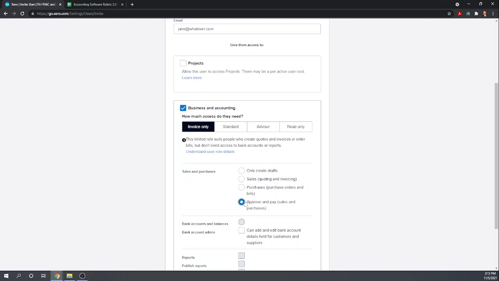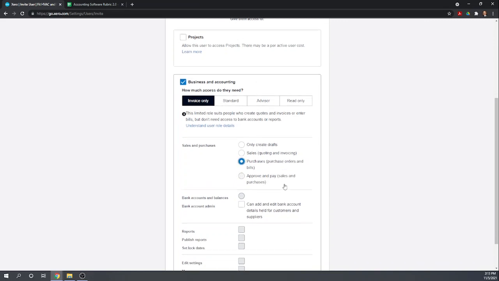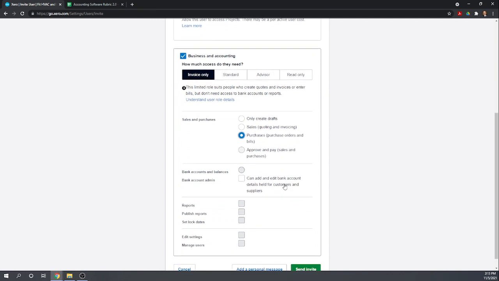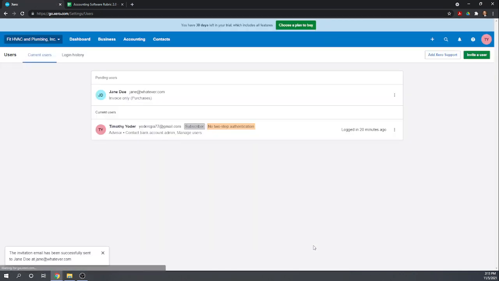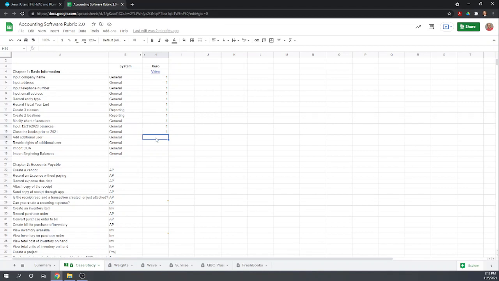Approve and pay. Okay, so I think for an accounts payable person, let's just do the purchases. Okay, and there we go. Let's send her an invite, and we should be good. So up here, add the additional user, restrict the rights of the additional user.